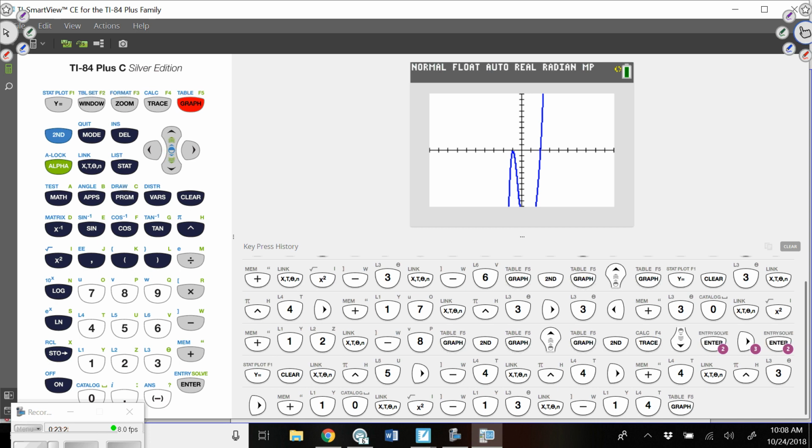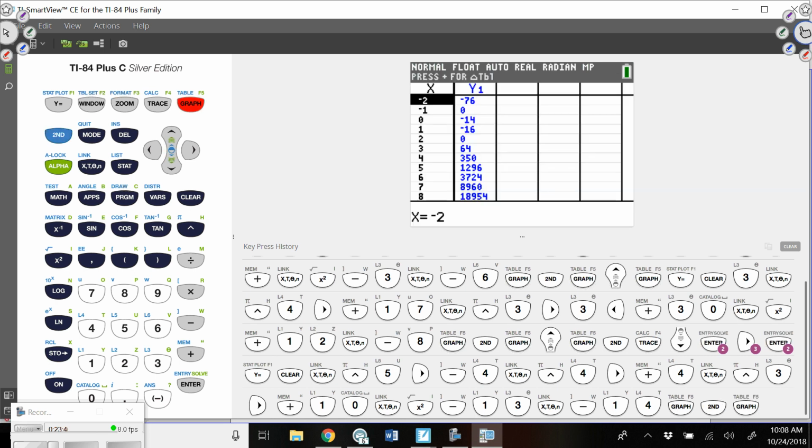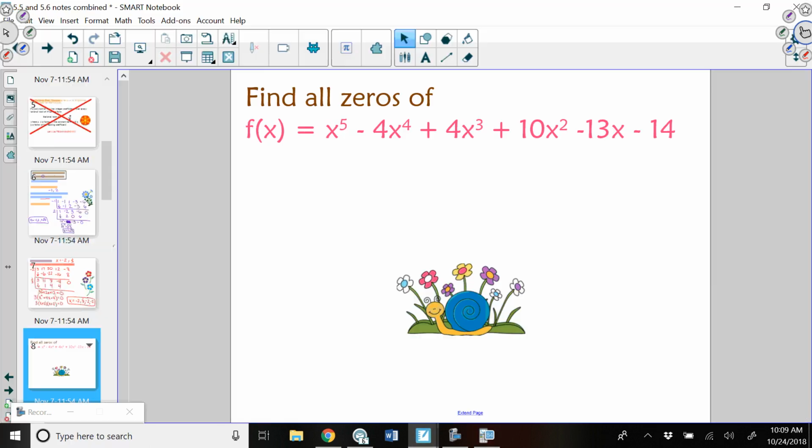How'd our graphs turn out? Did we get at least 3 like we hoped? Nice. So what do we think the answers are by looking at that? 3 negative ones? Good. -1, -1, 2. Should we confirm just to make sure? Yeah. Second graph pulls up that table. -1, 0, 2, 0. So they are my zeros. So it did work out. Okay. So that's good. I found 3, which is what I said I needed. So we said -1, -1, and 2.